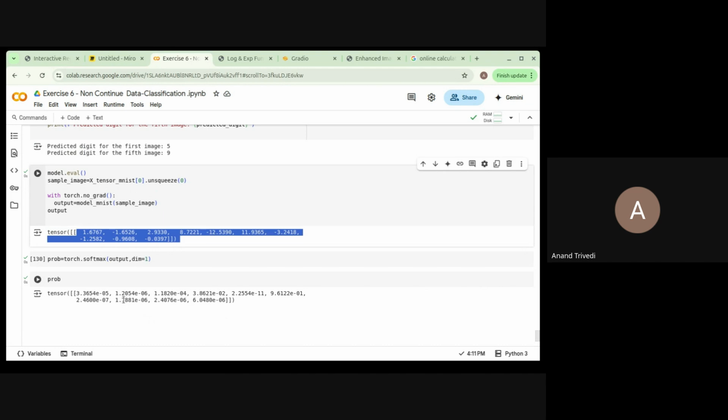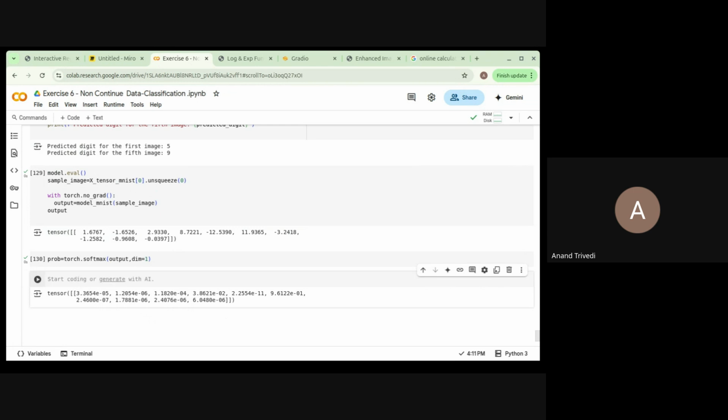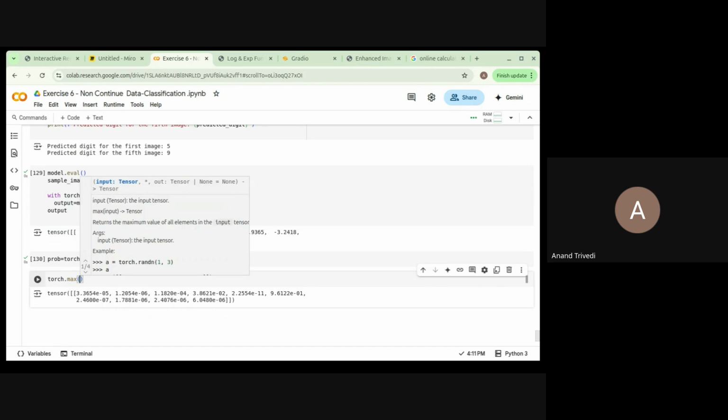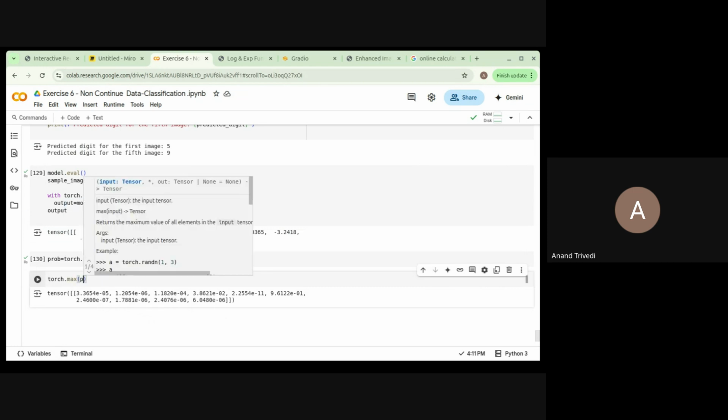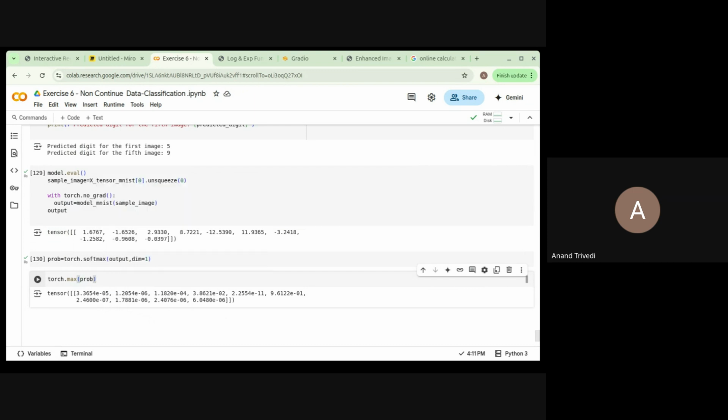Now, if you see my model, I will just go with torch.max with the probability, underscore class, probability, comma 1.